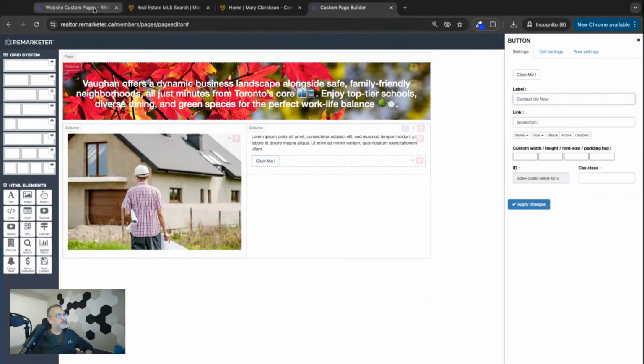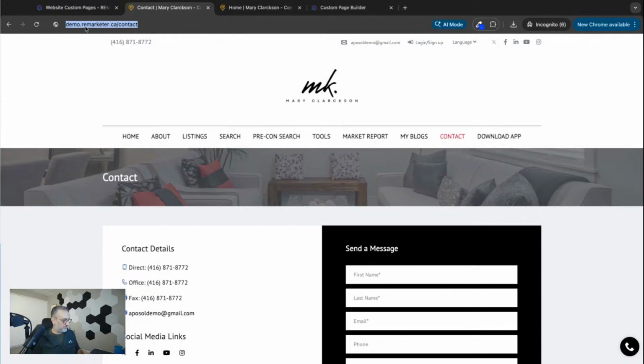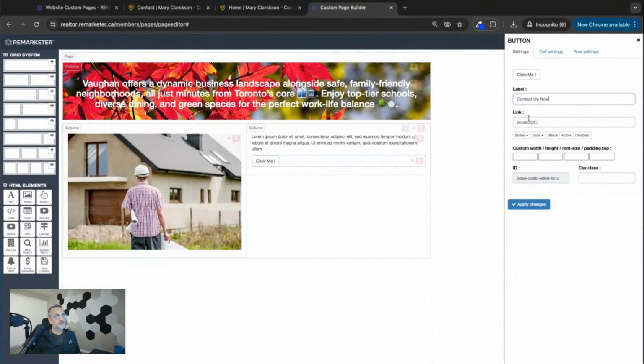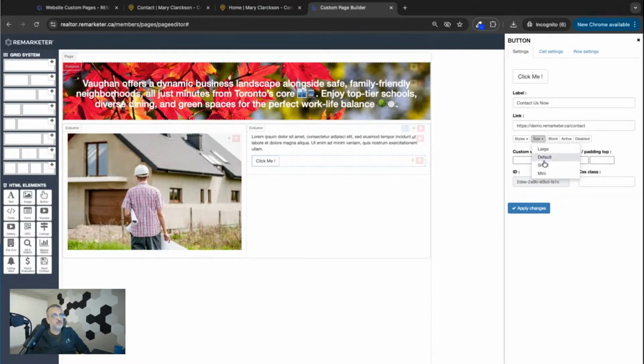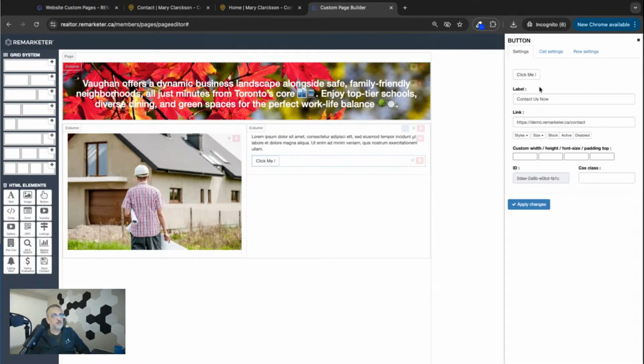And then we have the link. So let's say I want to connect this to my website's contact form. There it is. So I will take the URL, go back here to page builder, and I will paste the link right there. So that's the URL. Then you can format the button here. You can set different styles. These are basically giving you different styles of the button. I would go with default, which gives it your website's color settings. The size, if you want it to be large, default size, small, or even a mini thing there, you can configure that.